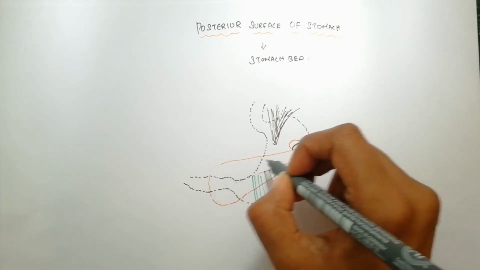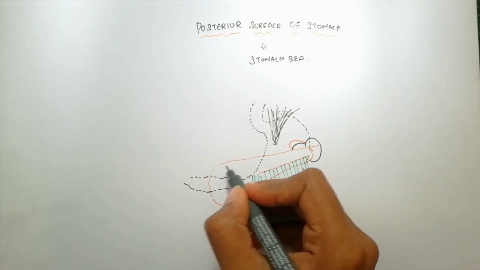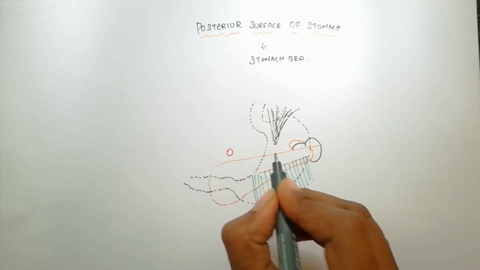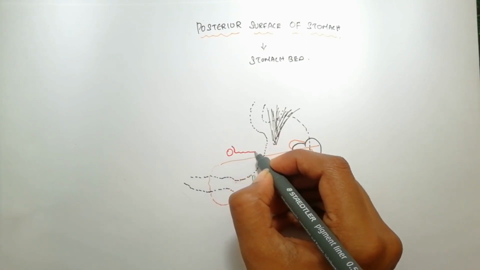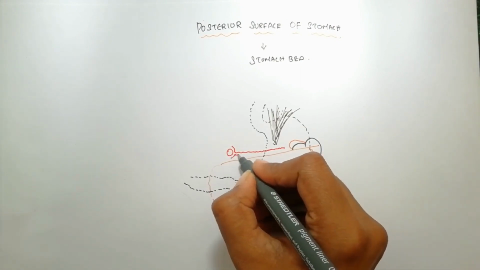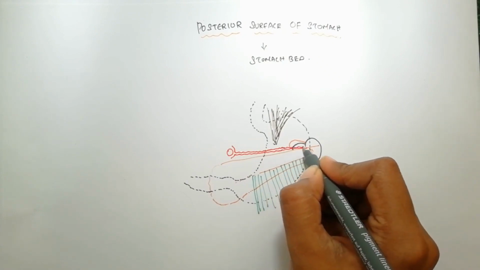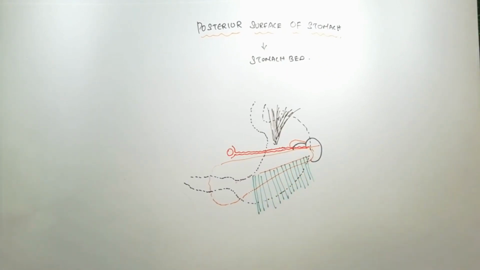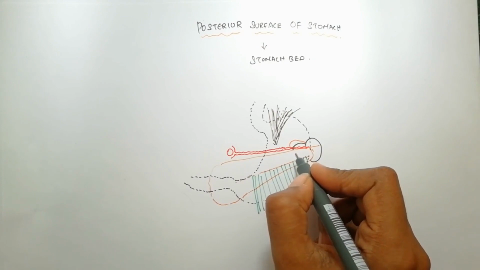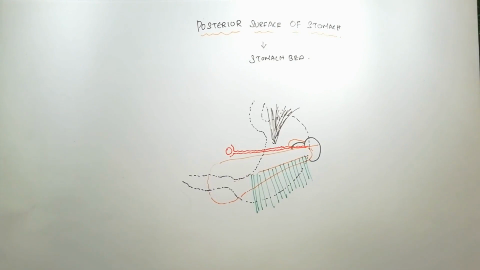And related to the superior border of pancreas we have got an artery related. Here we have got celiac trunk placed. From the celiac trunk we have got an artery arising and going towards the upper aspect of the pancreas. That artery is called splenic artery. This splenic artery is also going to end up near to the tail of pancreas, near to spleen. So splenic artery is also a structure which is related over here. So these are all the things which are giving relation to the posterior surface of stomach.